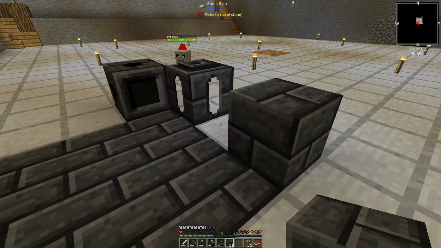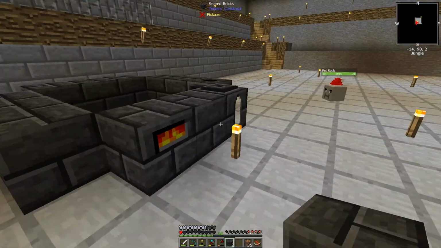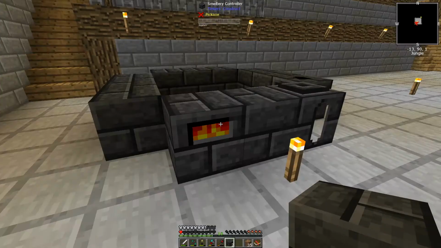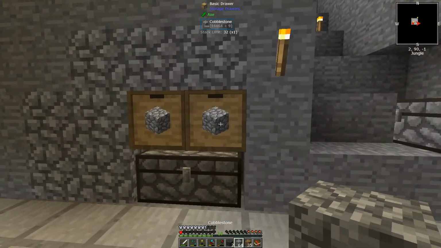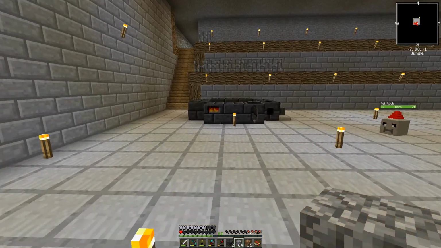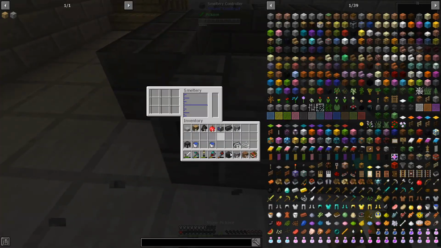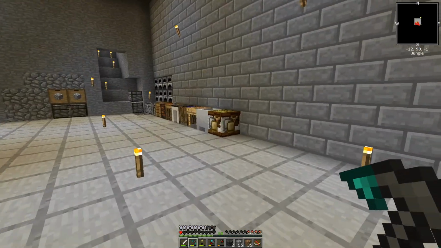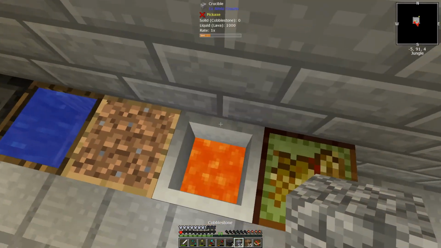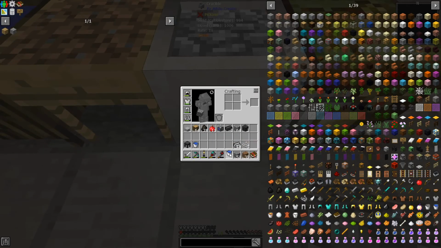Set up the base. And boom, we got a smeltery. So for starters, I'm gonna have some cobblestone. I'm just gonna throw that in here. Oops. But there isn't enough heat for this, so that actually means that we need some lava. So I'm gonna throw some more cobblestone in there so we can start making some more lava.